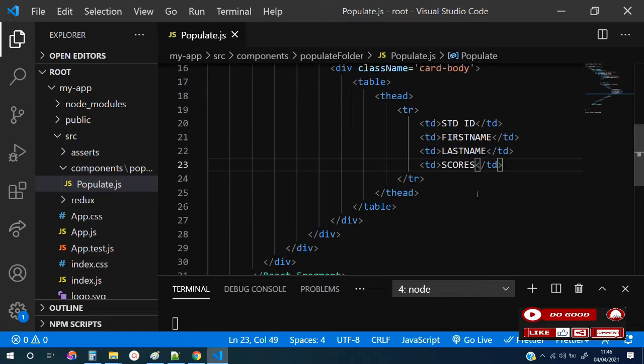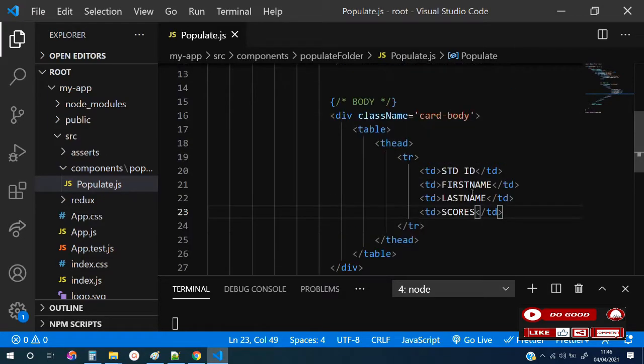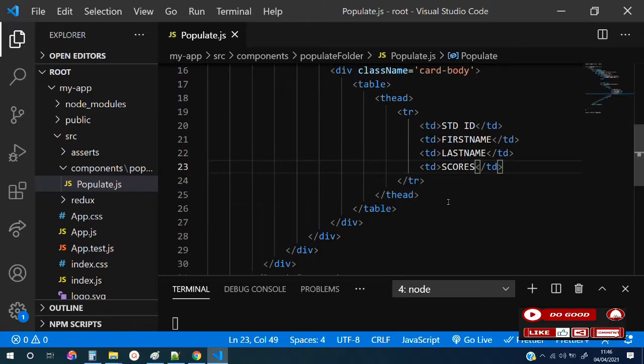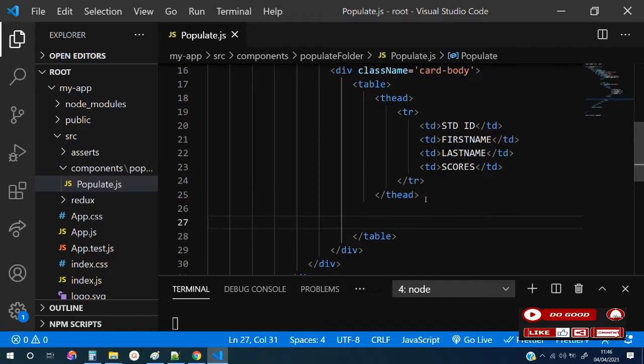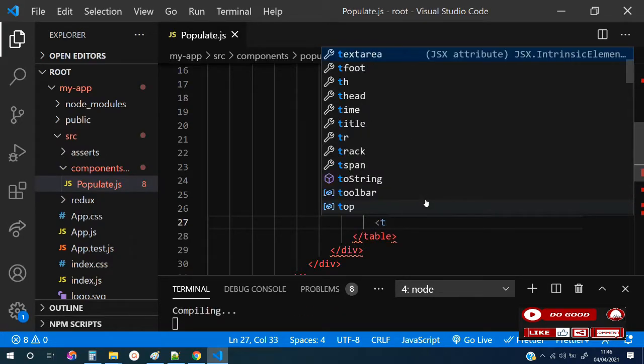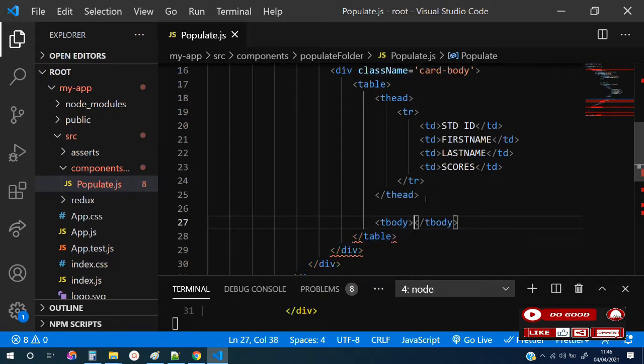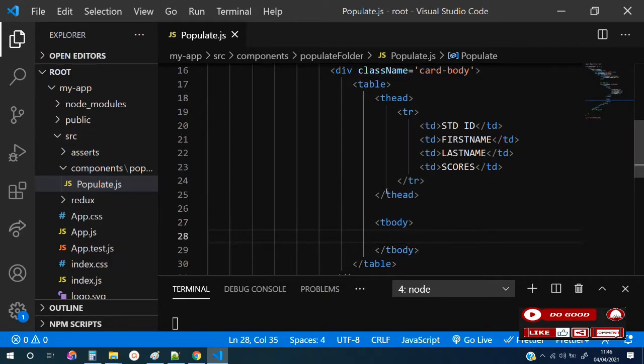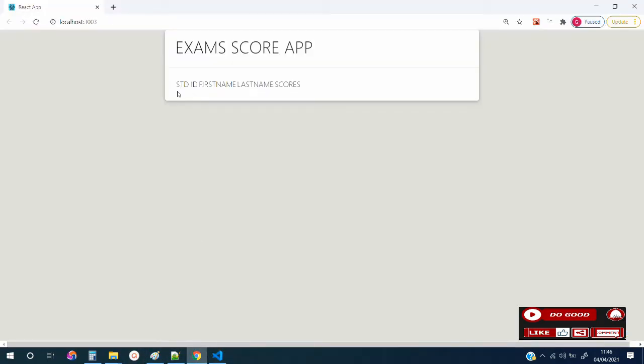So that is that for the thead. After thead, next we're going to look at the tbody. Over here we can say tbody. Good. Now with the tbody, we hold on to it. Before that, let's check our screen to see how things are going. Great. It looks like our header is too big.